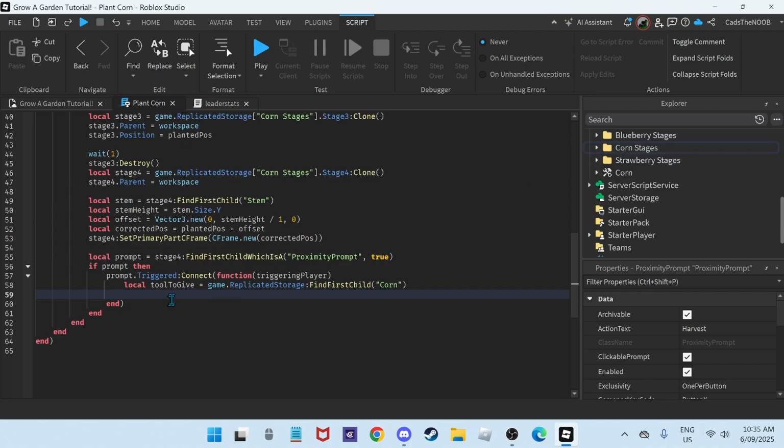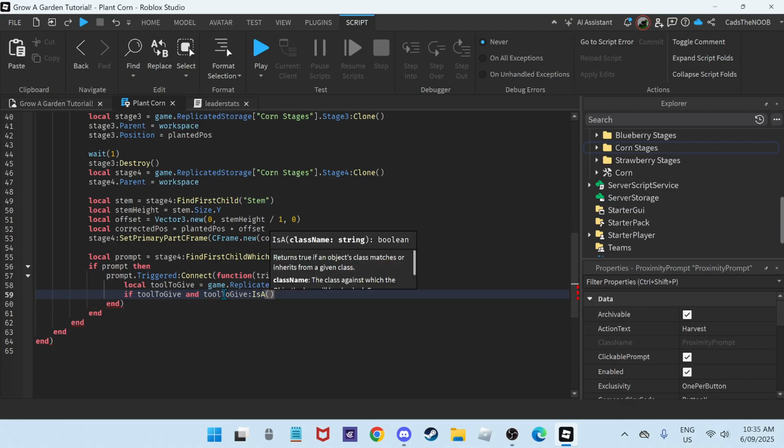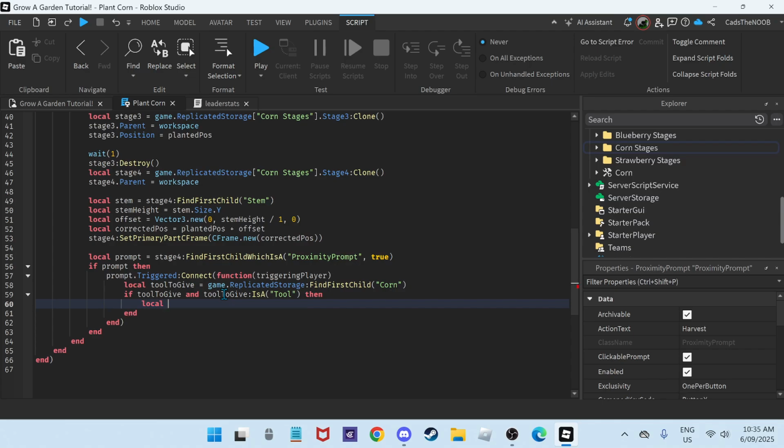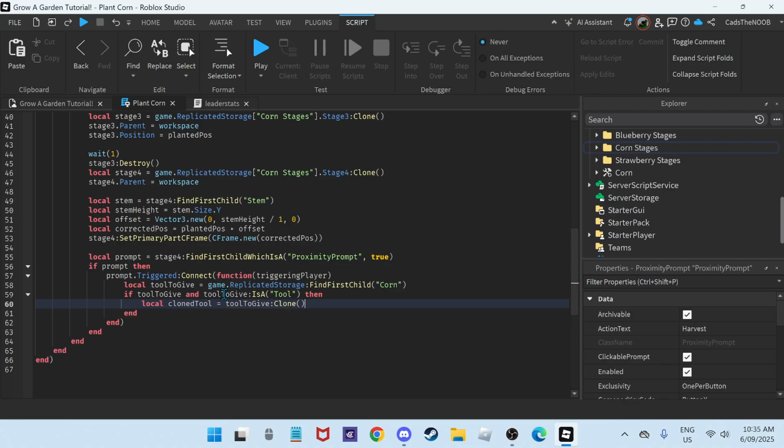Okay, so we've got that, and then you're going to go if toolToGive and toolToGive:IsA("Tool") then, and then you're going to go local clonedTool equals toolToGive:Clone(), and a couple more lines.